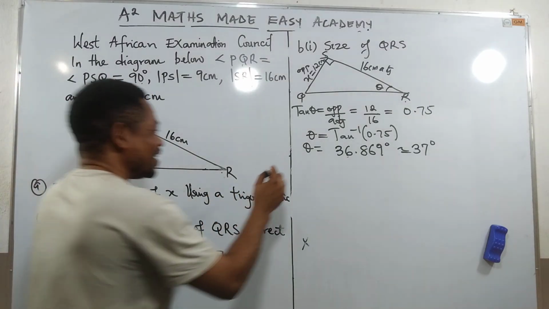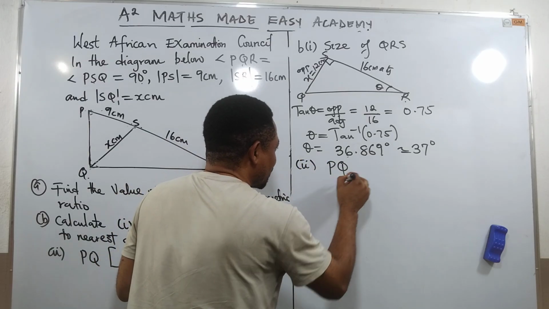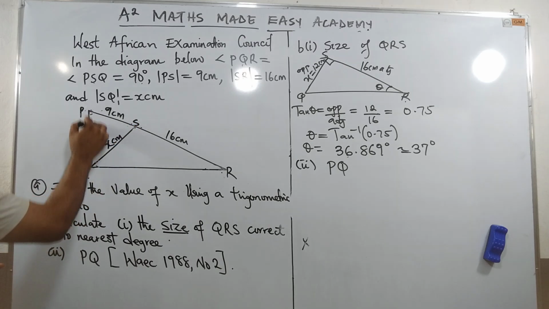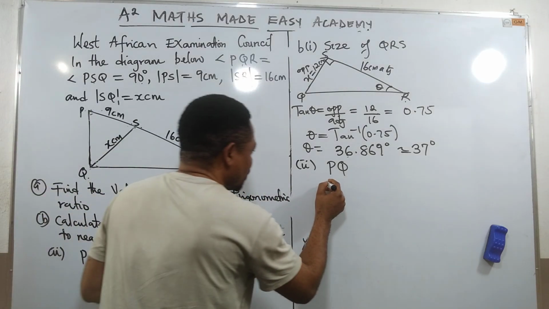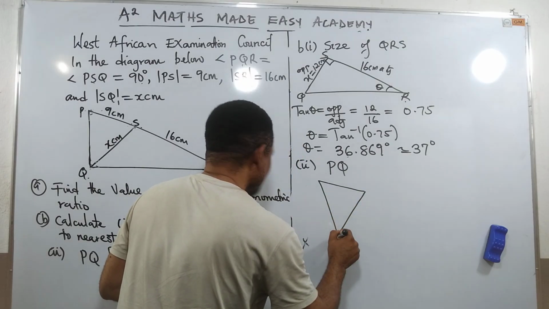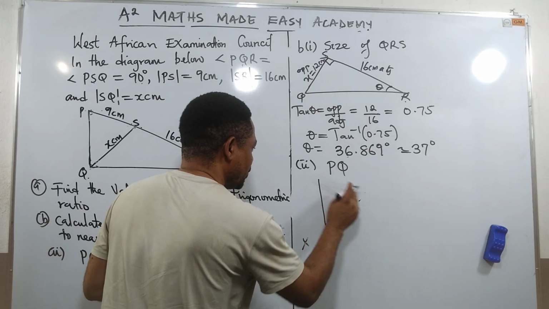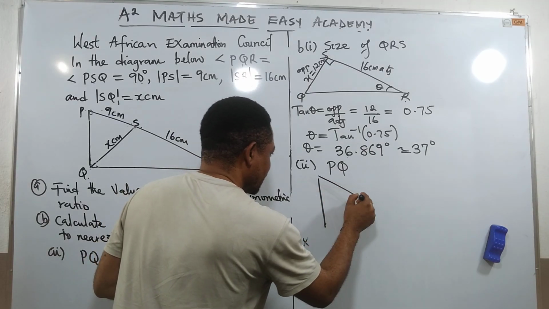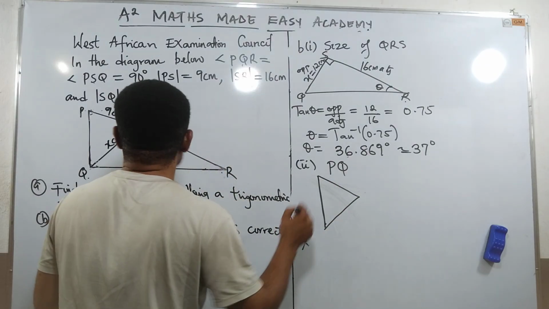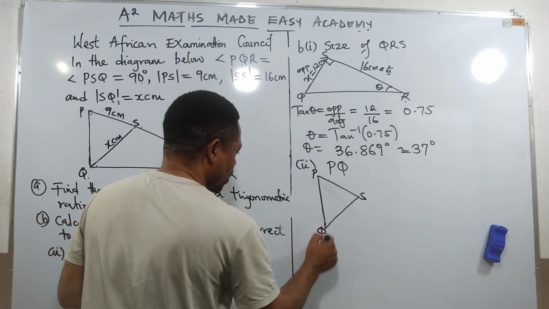Now let us quickly rush to the next one, which is II. The question says we should calculate PQ. Now this is PQ, right? So which means the angle now will be in this form, just like this. Watch, like this. Are you with me? Then like this and this way. This is what we are looking for now. Now remember that this is P, and this is X, and this is Q.